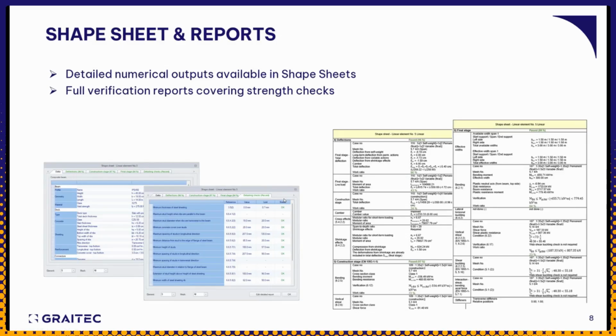And if you want to see a very detailed report on the design and equations and parameters that are being used, you can always use the report generator tool of Advanced Design, which as you see here on the right side, I have put some specimens there for you to see. So it's going to include all of the required design values and codes and parameters, so you can check your element in detail.